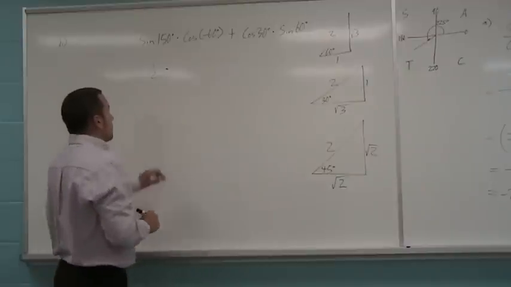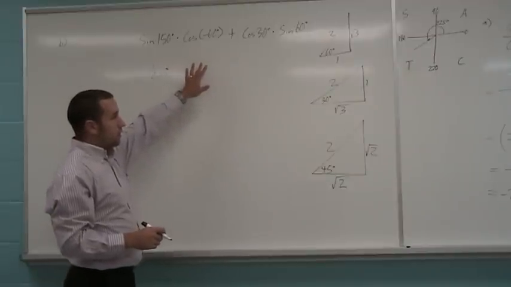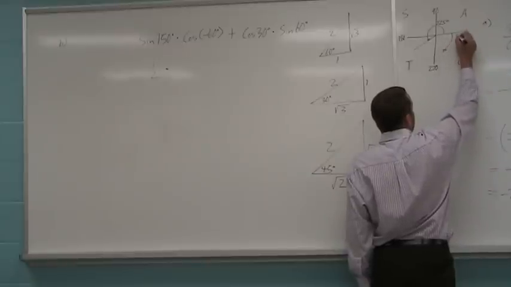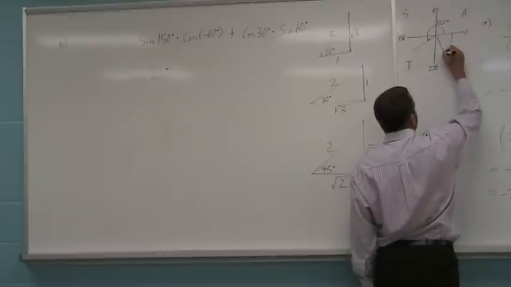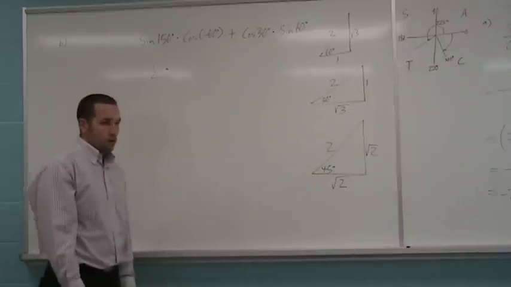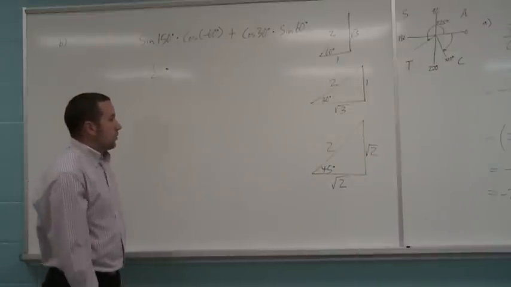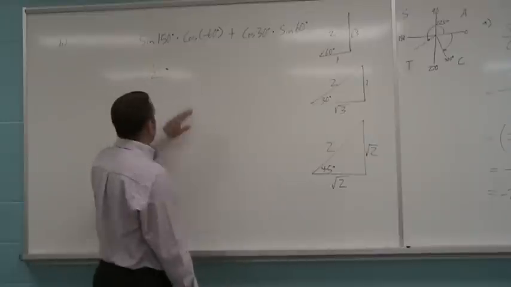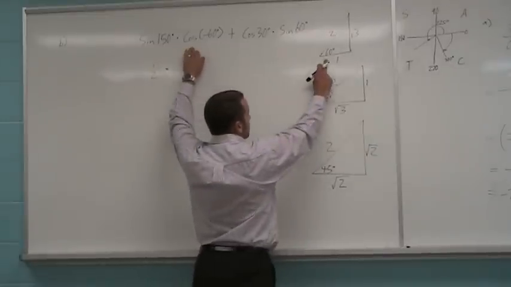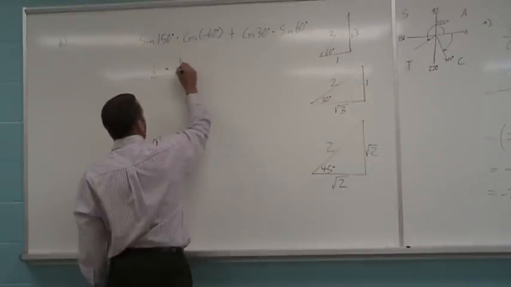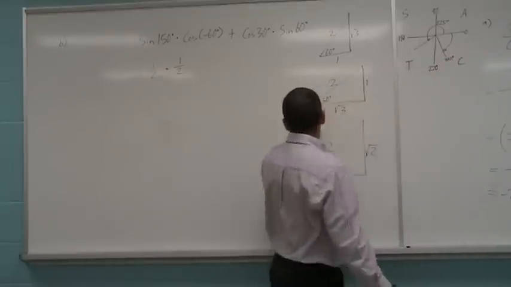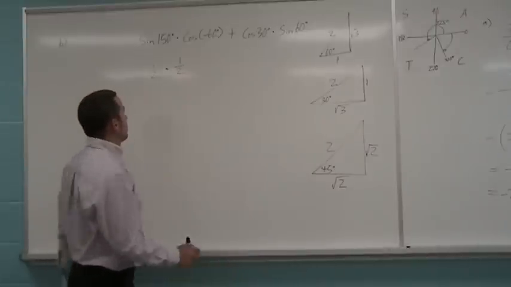Multiply by cos of negative 60 degrees. Negative 60 degrees is simply 60 in the negative direction from 0. So in other words, 300 degrees. Same thing. So 300 degrees is 60 away from 0. So I'm really looking at the cos of 60. Cos of 60 is 1 over 2. And I look and say, what's positive? Well, cos is positive in this quadrant. So this stays positive. All right. So that part is done.